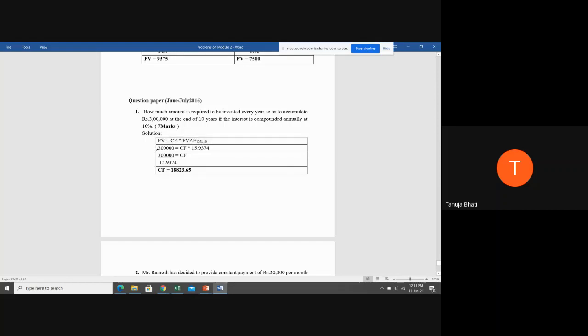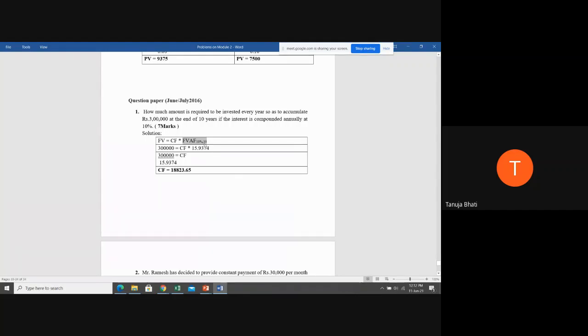So just substituting the figures in the formula. Future value is 3 lakhs. Future value annuity factor 10% for 10 years. Can anyone tell me which table number am I supposed to use to calculate this particular factor? Table number 2. Okay, so I see 10% for 10 years. Does everyone know how to get the factor? Because I'm not showing you that part. Does everyone know how to plot this 10% for 10 years?